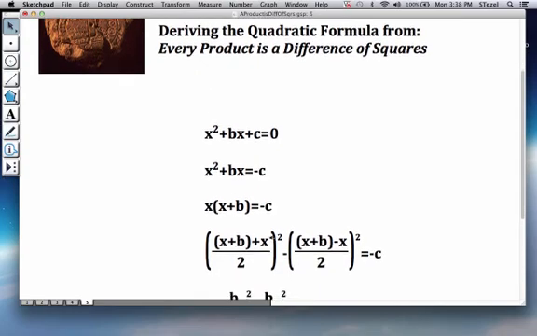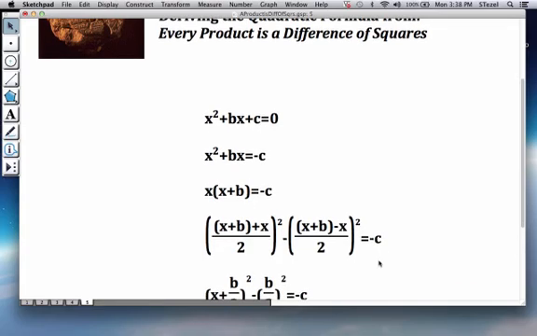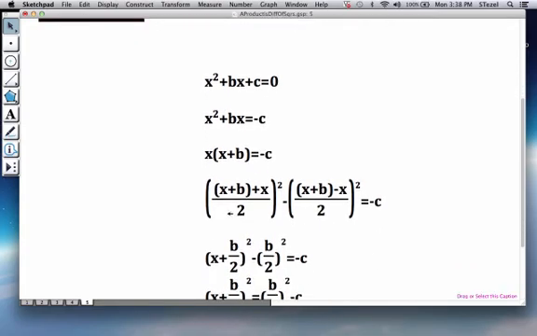So what you could do is you average the x plus b and x and square it and then you can take the difference of x plus b and x and divide by 2 and square it and that should equal to minus c. Now the beautiful thing is both of these expressions are going to now get simpler. So the first square here becomes x plus b over 2 squared and the second one gets even nicer because the x's will cancel you end up with b over 2 squared.